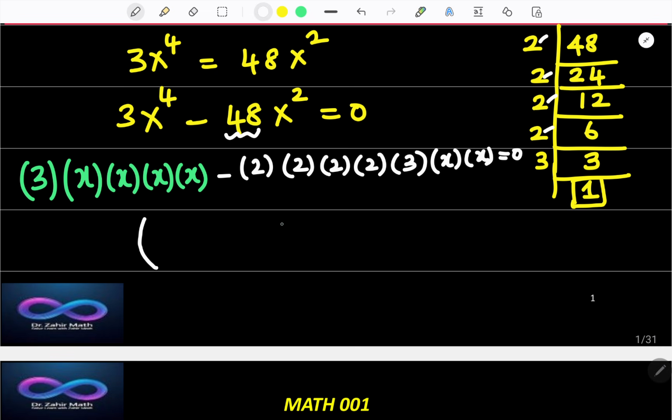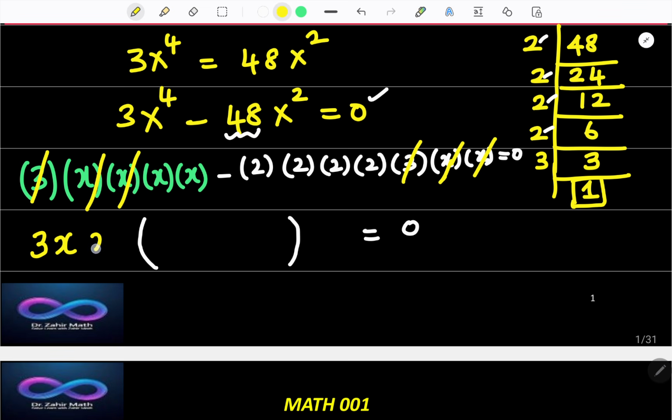So I'm going to take amal mushtarak and then put equal to 0. How am I going to take amal mushtarak? Look carefully. Is there a 3 here? Yes, 3 here. I'm taking 1 3 out. Is there x here and is there x here? Yes. 1 x I'm taking out. Is there one more x here? Yes. I'm taking one more x out again. Is there anything common now? X is here? No. 2 is here? No. That's it.